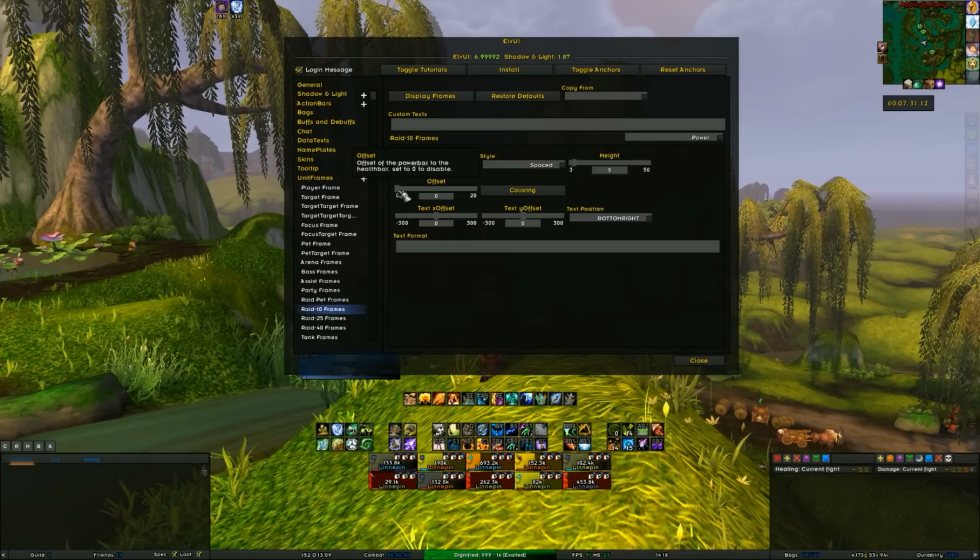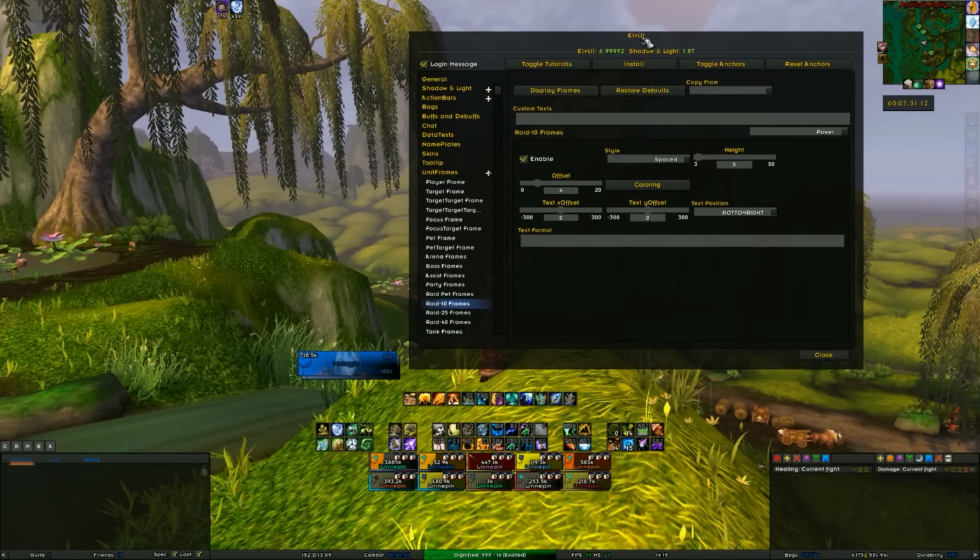And as soon as you start to fiddle around with offset, you see that it goes behind the bars. I do have that for my player frames and my target frames because I think that it looks sexy. But it is not really handy in playstyle because the background is almost the same as the power color. So I don't always see very well how much mana I have left on the bar.